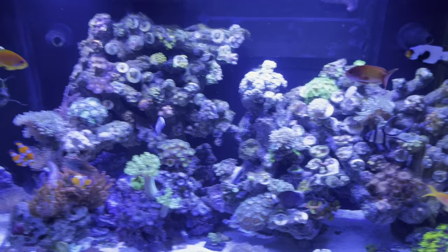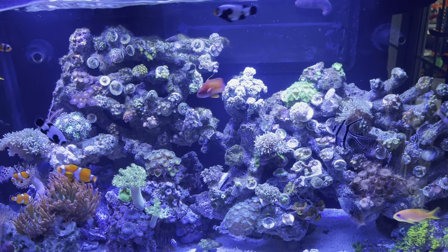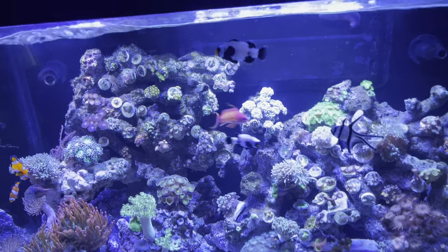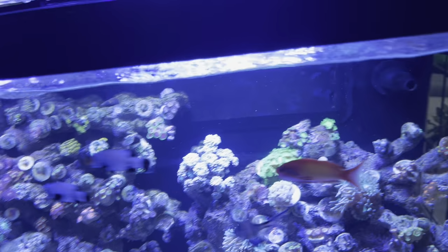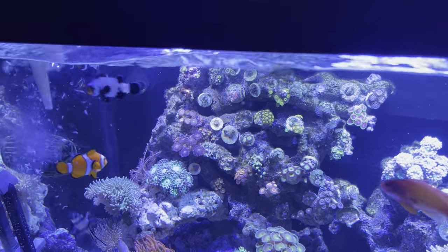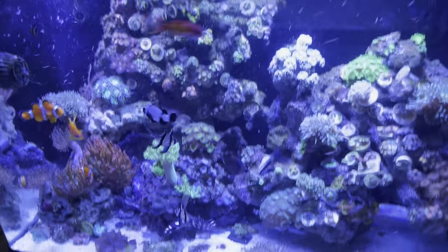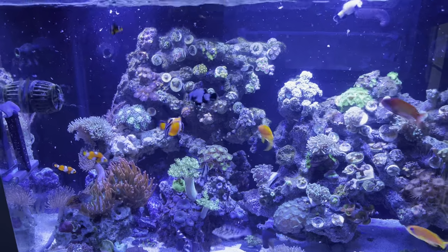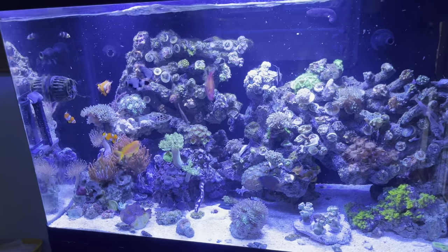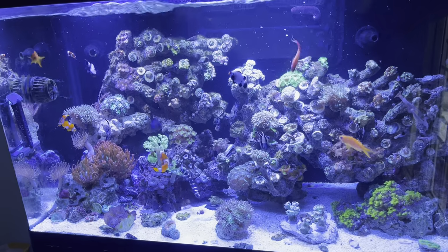That's one little bit of food gone in. I usually put a bit more in, not too much, because I do tend to feed multiple times throughout the day, but because it's water change day, I'll probably feed a bit heavier in the start and then just save a little bit for later on this evening. But these fish never get full, they will always chase it around, eat as much as they can, which again I'm quite happy about.